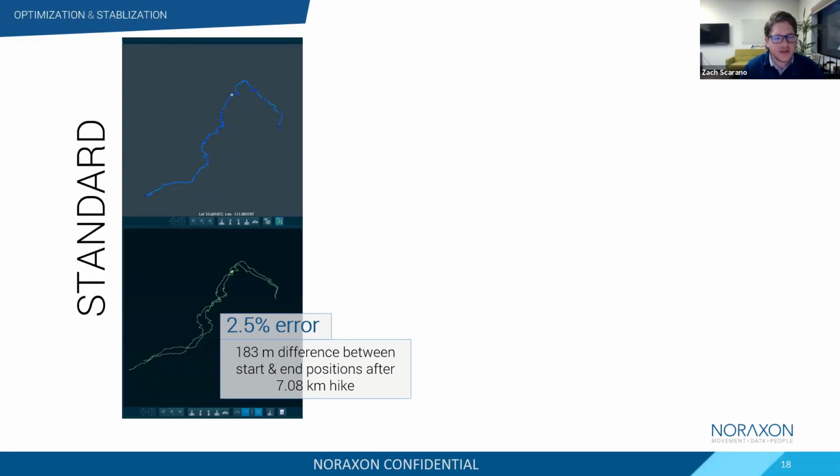Compared to the total distance of the hike, which was about 7 kilometers, we only saw a 183 meter difference between the starting and the ending positions after that hike was complete. And I guess I didn't necessarily mention, but we were using this in full data log mode. So there was over 99% loss of data by the time that we finished. And we were able to use that sensor charger to pull all the information from those sensors and fill it into the recording so that we had a complete recording without any data loss issues.